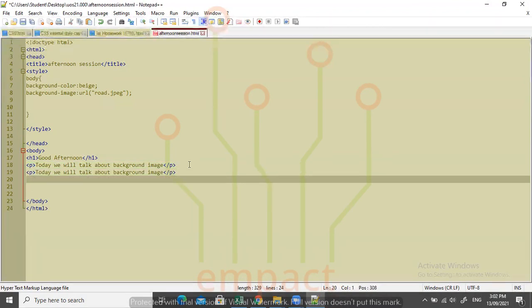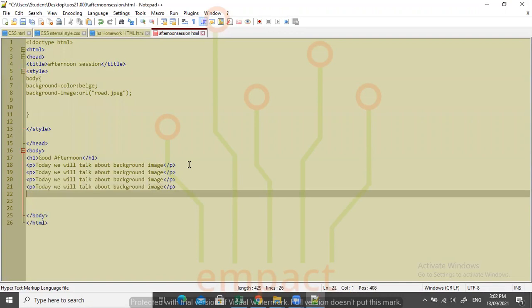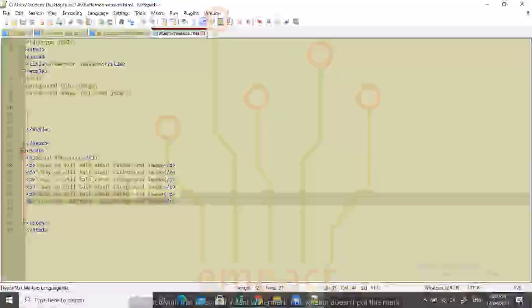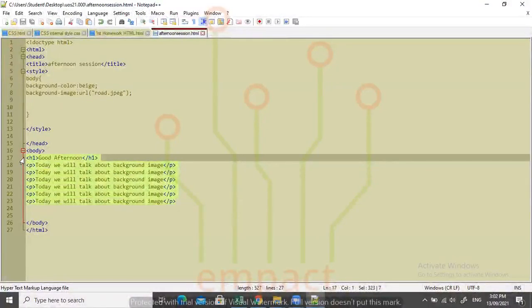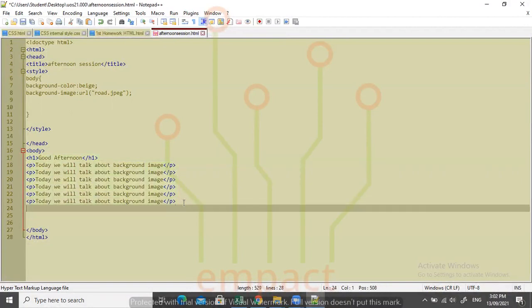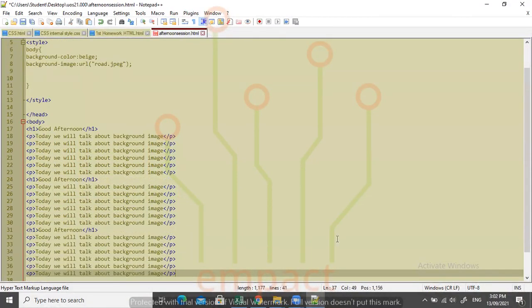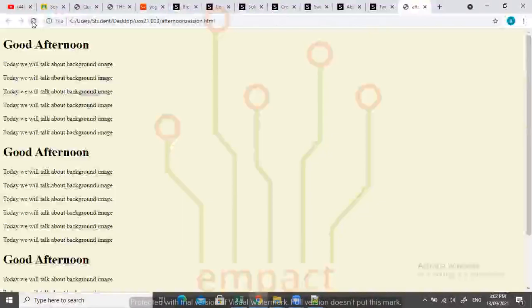Control V. Okay, let me save it. Let me see if I can scroll now. Not really, not yet. Okay, now I can scroll.